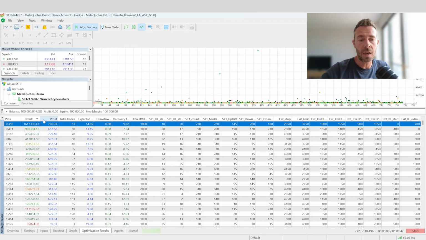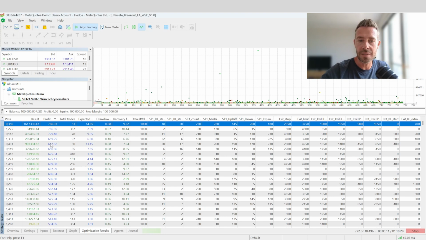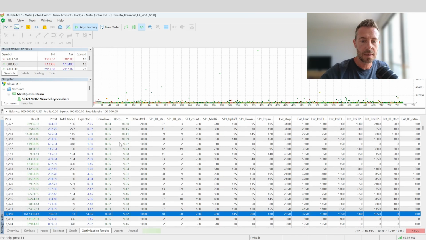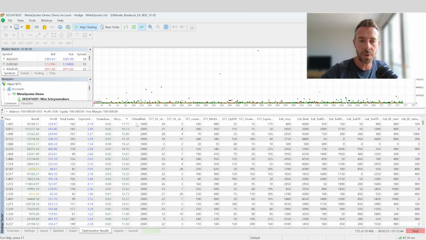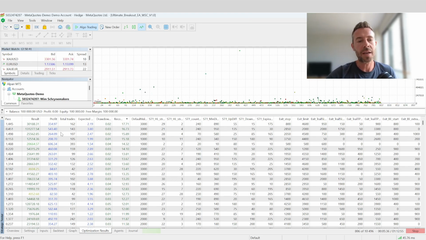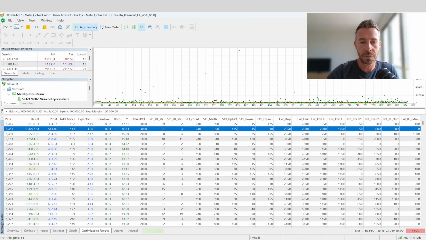We can also already start to rank a bit and see if there's anything that looks decent. For example, what I like to look at is recovery factor, one of my favorites. So if you rank by recovery factor, anything like this, 17 is a very good value. Even though it might look like the profit is not much, a good recovery factor basically means that this profit was made with a very low drawdown. So after the optimization process is done, we will actually run a backtest on these strategies to see how they look. But from experience, I know this one will not be bad, this one will not be bad.